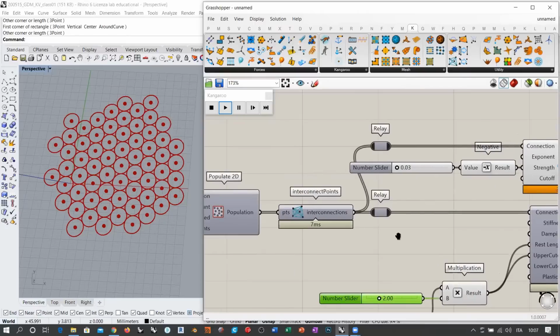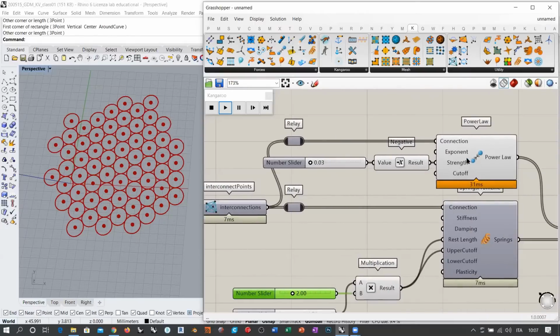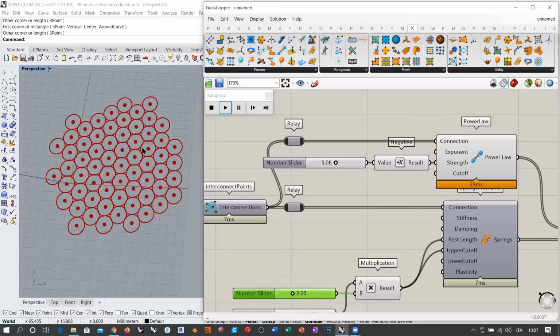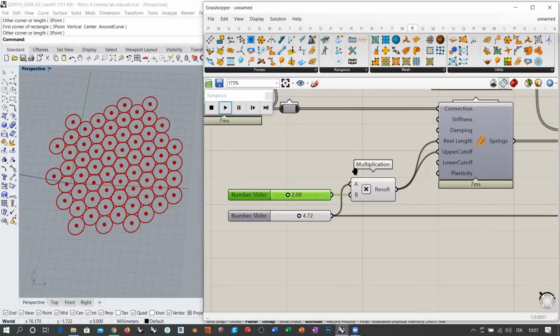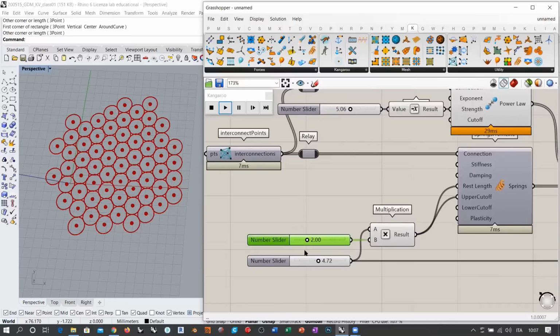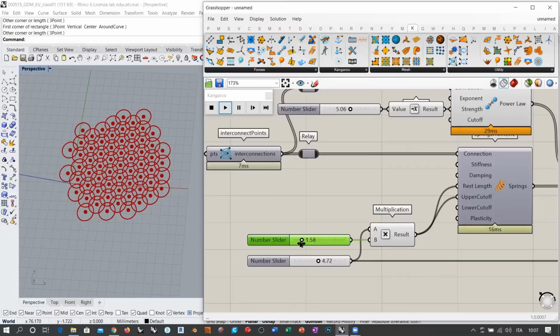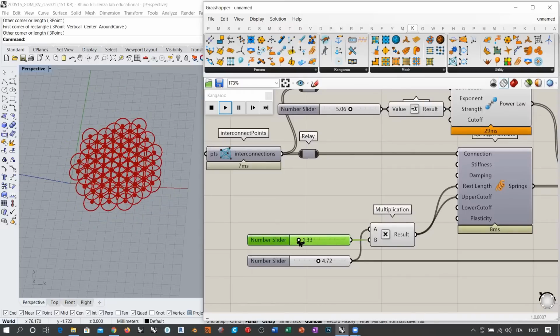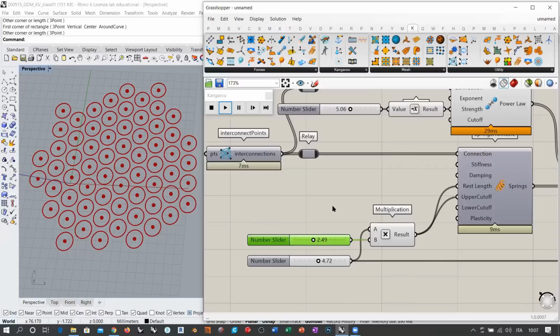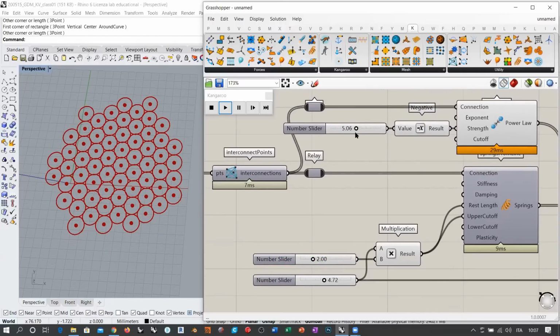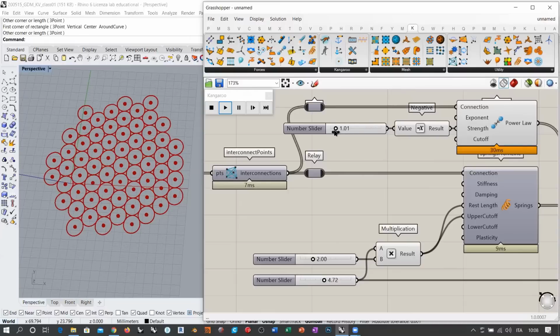Oh, and by the way, even if the strength of the power law is too high and produces some overlapping, I do recommend that you initially keep this with higher values, because else you see that the simulation is quite slow. Now with this strength, I can easily increase or decrease. You have almost a real-time interaction and a real-time result. So keep this higher than you would eventually, and then once you have the equilibrium status, you just decrease this value to avoid extreme overlapping.